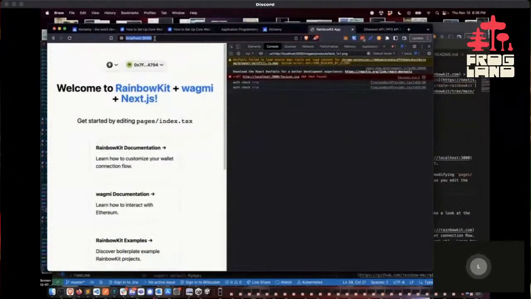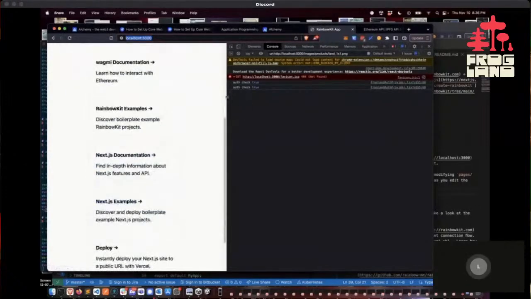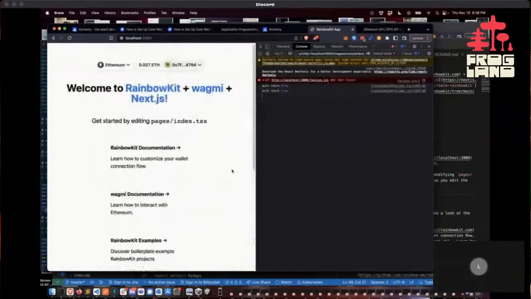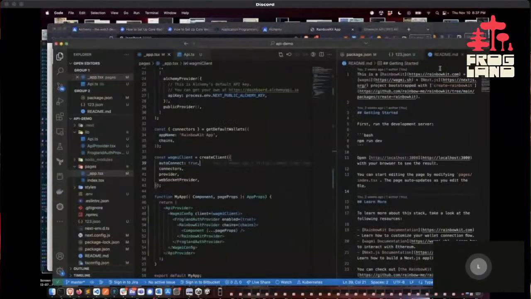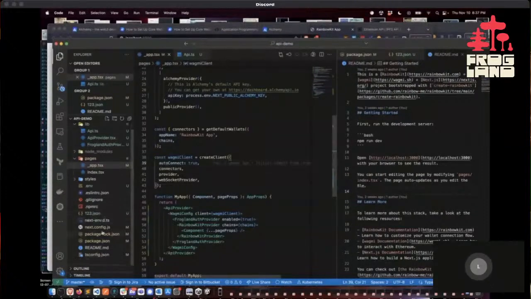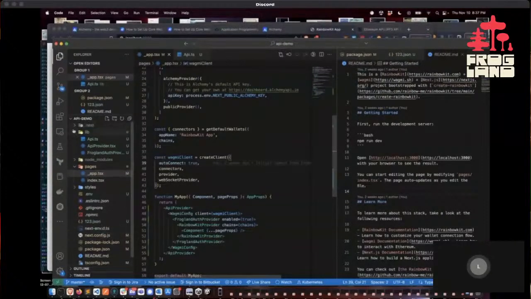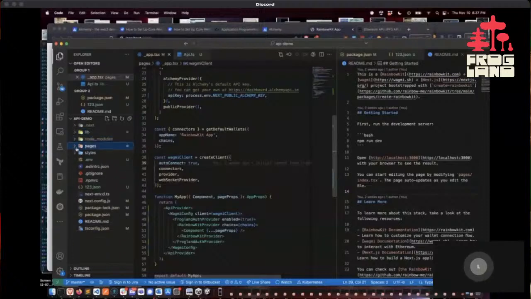By just going to this port, I can see this website, and this is the RainbowKit WAGMI Next.js template website, right? Now I've thrown a connect button on the top, which is the change that I made. But I'm going to walk through this template a little bit and talk through what some of these things do and these folders and why they're here.